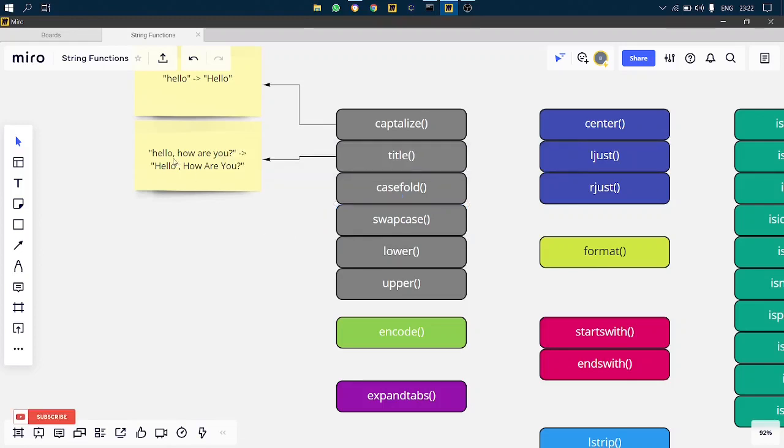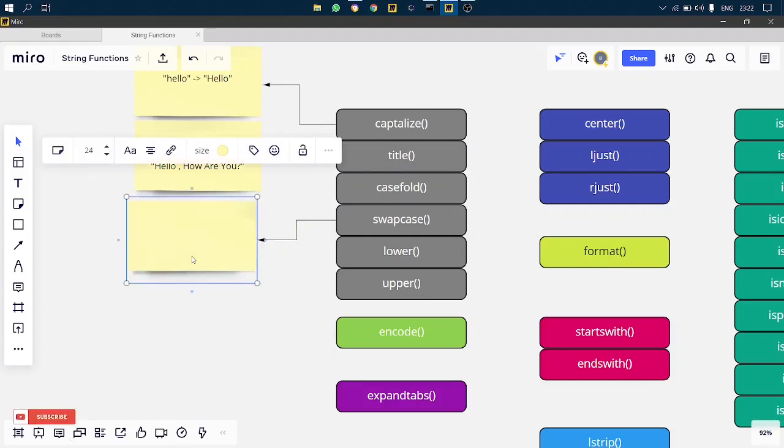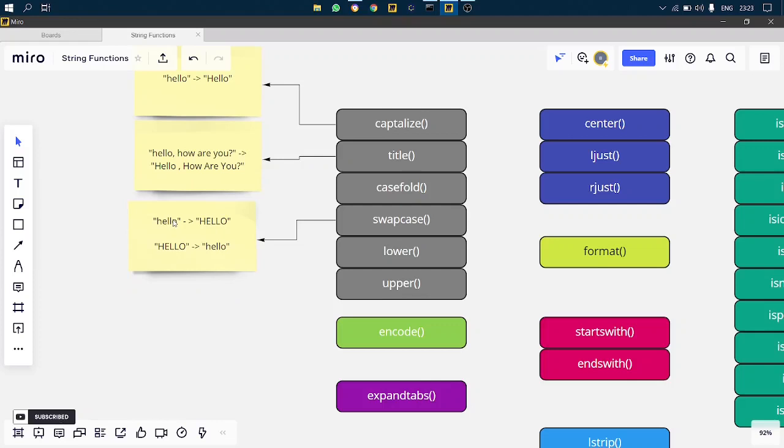Let me create this. The input Hello will be converted to hELLO, and the HELLO will be converted to lowercase hello. So this is a swapping. It will swap the case, lowercase to uppercase, uppercase to lowercase.